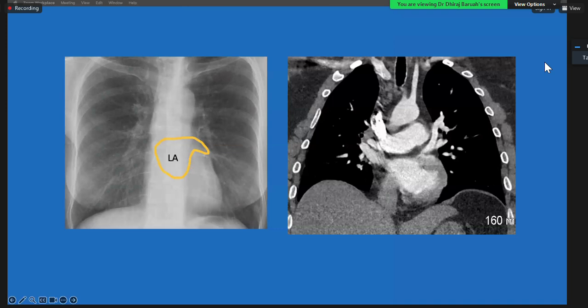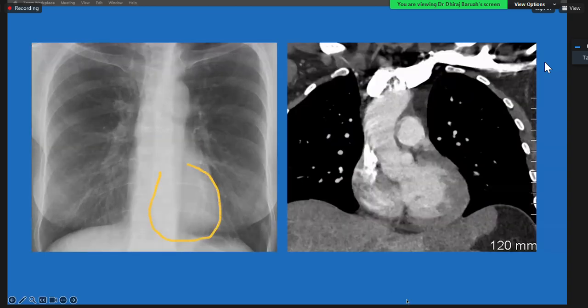When you go further, after the blood comes back from the lung with the pulmonary veins, it goes to the left atrium. The left atrium has a projection called the left atrial appendage, which also forms part of the left heart border. Then you have the left ventricle, which forms the main part of the left heart border. So you can see that on the right it's mainly the right atrium, but on the left you have multiple structures that form the heart border.